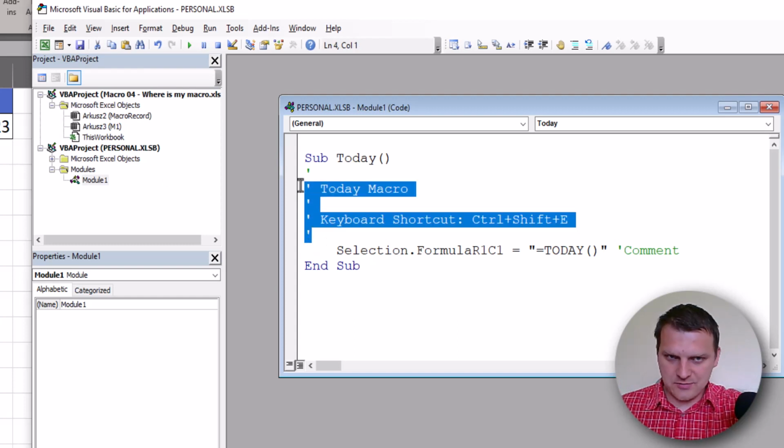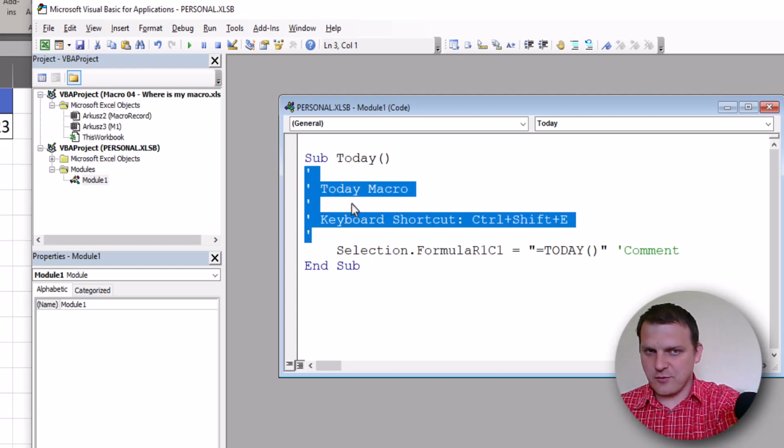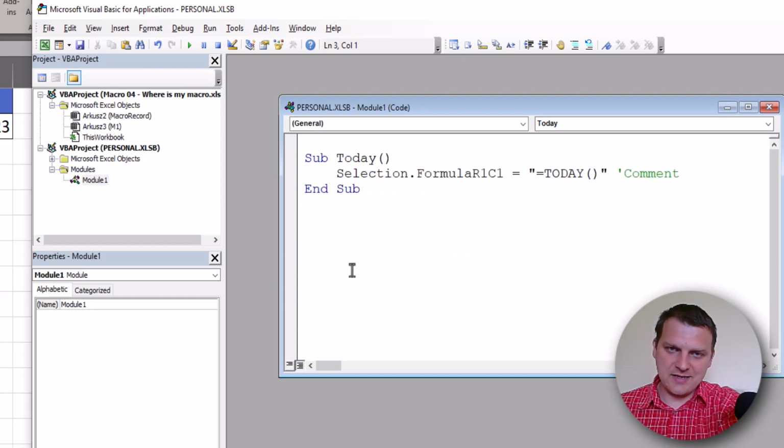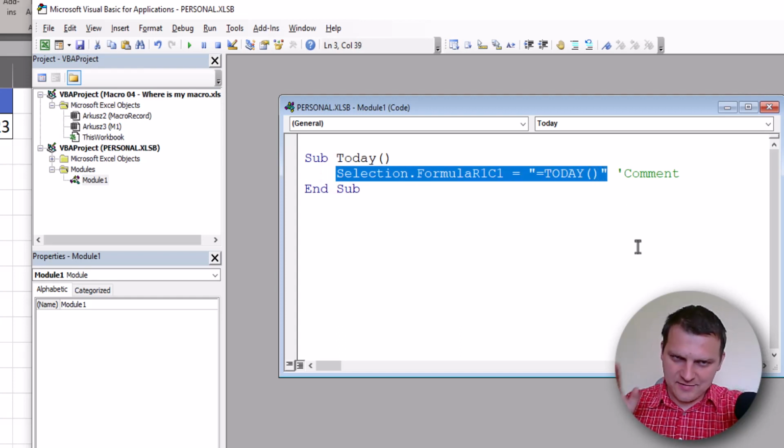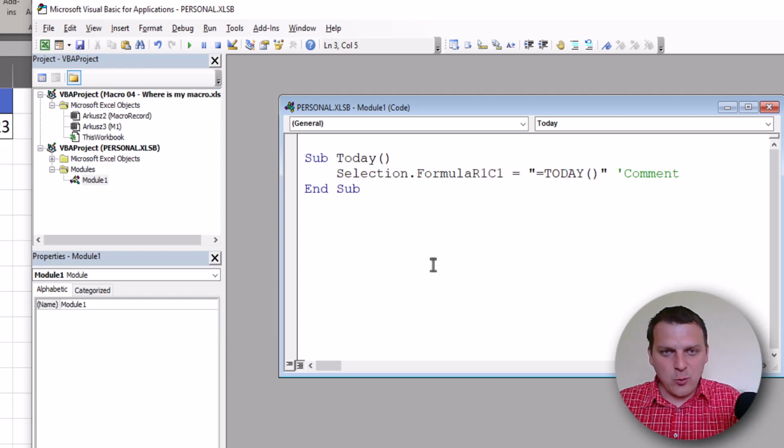So if I don't need my comments from here, I can delete these lines and just leave this line that is actual VBA code. And VBA code is simple when we read it.